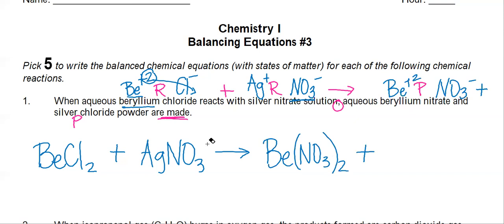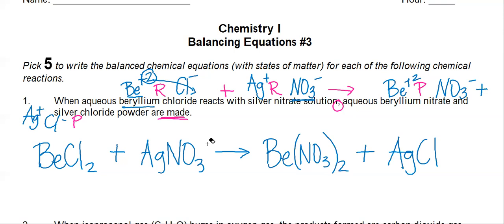And silver chloride. So silver, we know has +1 because we just used it. And chlorine has a -1 because we just used it. So silver chloride will be AgCl. All right, so at this point, we've got 1 out of 3 points after doing all of that work. I know, I'm horrible. So next thing, we need to balance it.